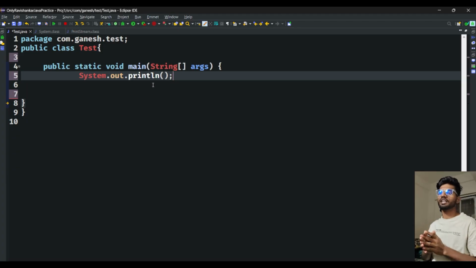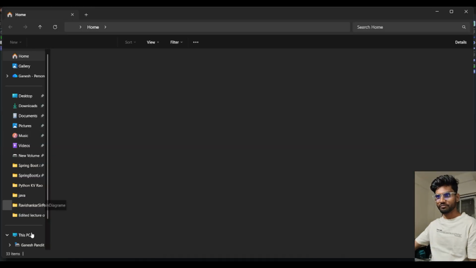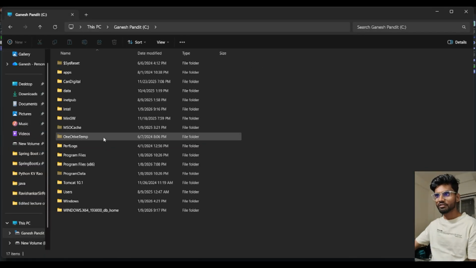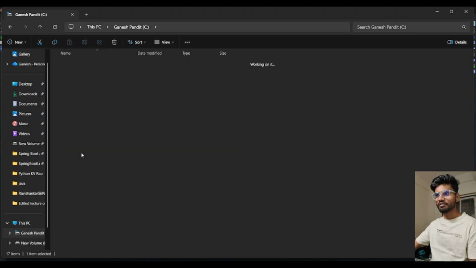If you are not using Eclipse, then I will tell you where the System class is available in our PC or in our program files. Where are all these packages available? I will open my internal PC. This is C program files.